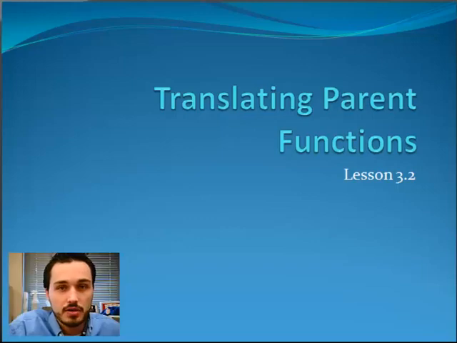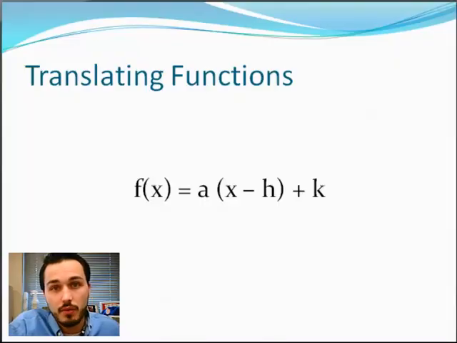This lesson focuses on transforming parent functions. Specifically, we're going to be focusing on shifting them left, right, up, and down. And we're going to start by looking at something that's really generic, so it's using a bunch of letters rather than actual numbers here. And out of this whole mess, the things that are important are the A, the H, and the K. Changing these things on any parent function changes the way that it looks.